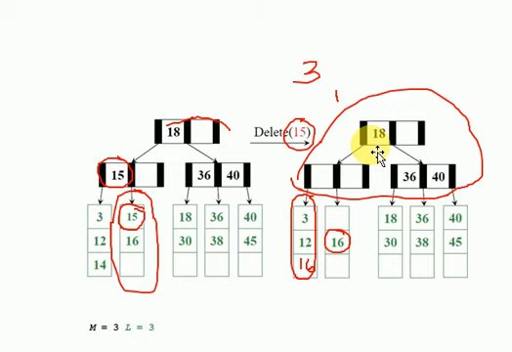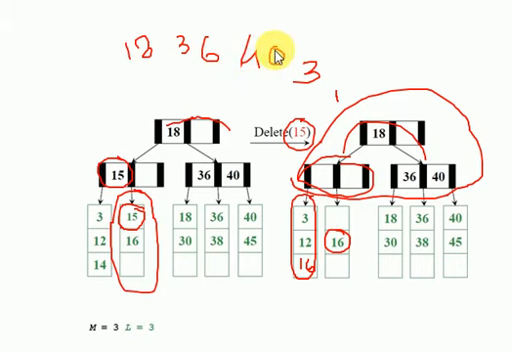So now here we'll see what to do. In this case, this particular node is now deficient. So what we'll do, we'll combine this node with its parent and with its other sibling. After combining this, we will get 18, we'll get another node 36, and we will get another node 40. So they will join horizontally all together.